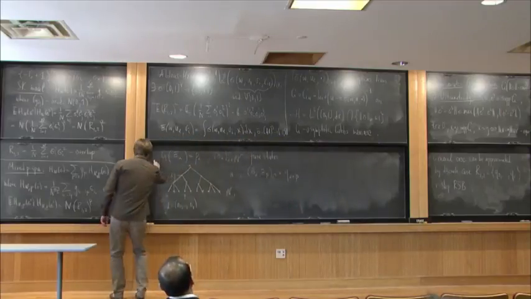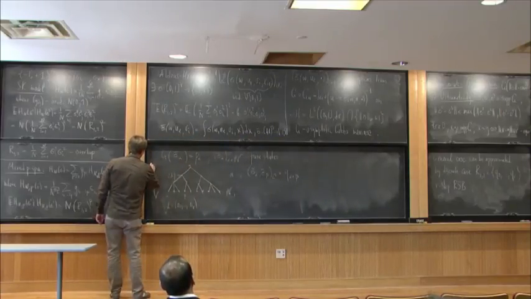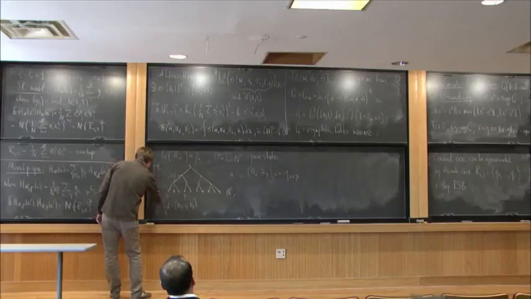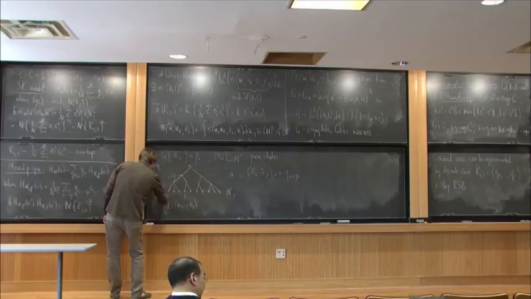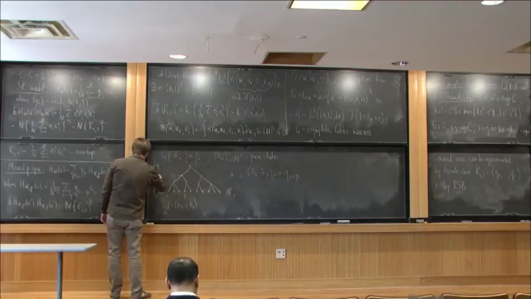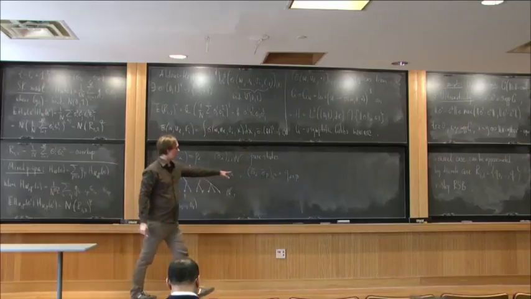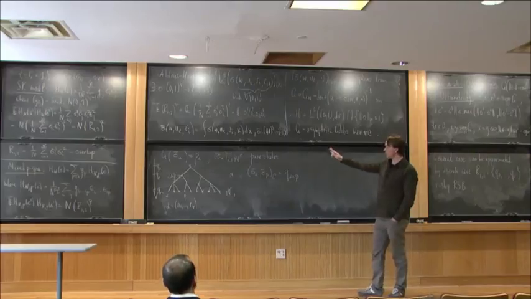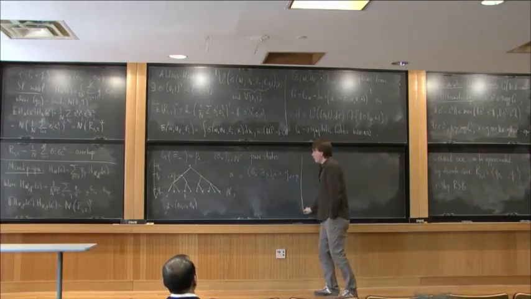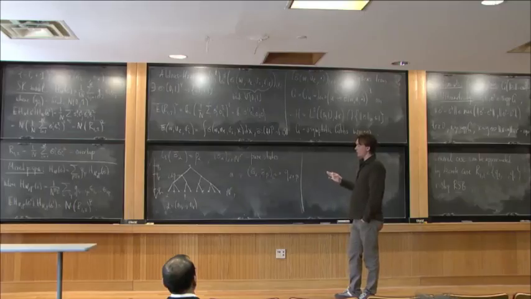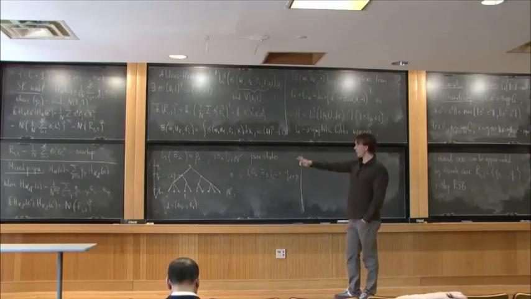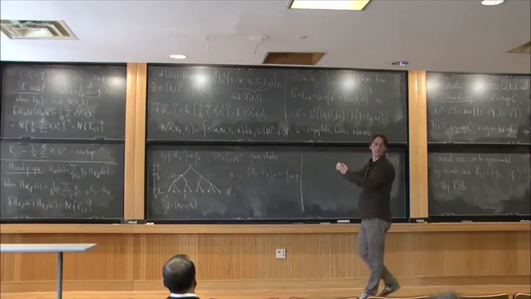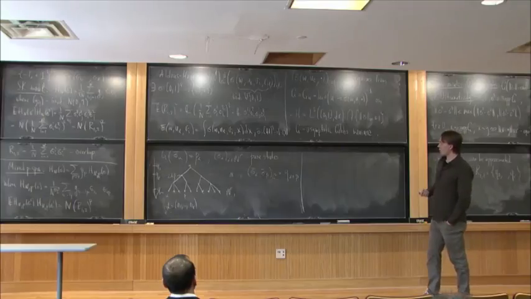So here you can imagine there is an axis where this is the smallest possible value for the overlap. And at the end, this is the largest possible value for the overlap, QR. And this is whatever QP is at this level. That tells you the scalar part. Okay. So that describes completely the geometric picture. From the point of view of distances or scalar products, now everything is encoded by this tree, right? For any two points, you know exactly what their distance is. You can read it off from this tree.